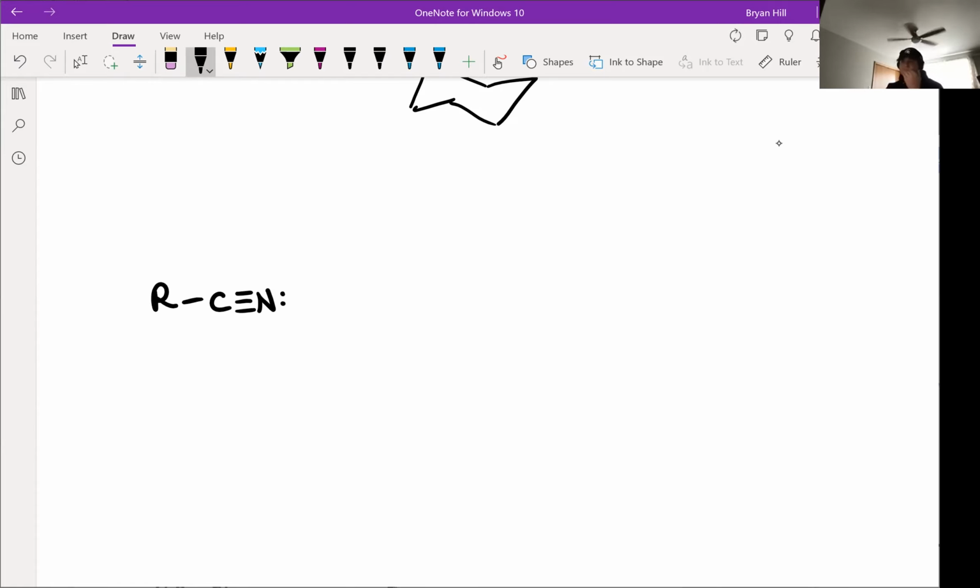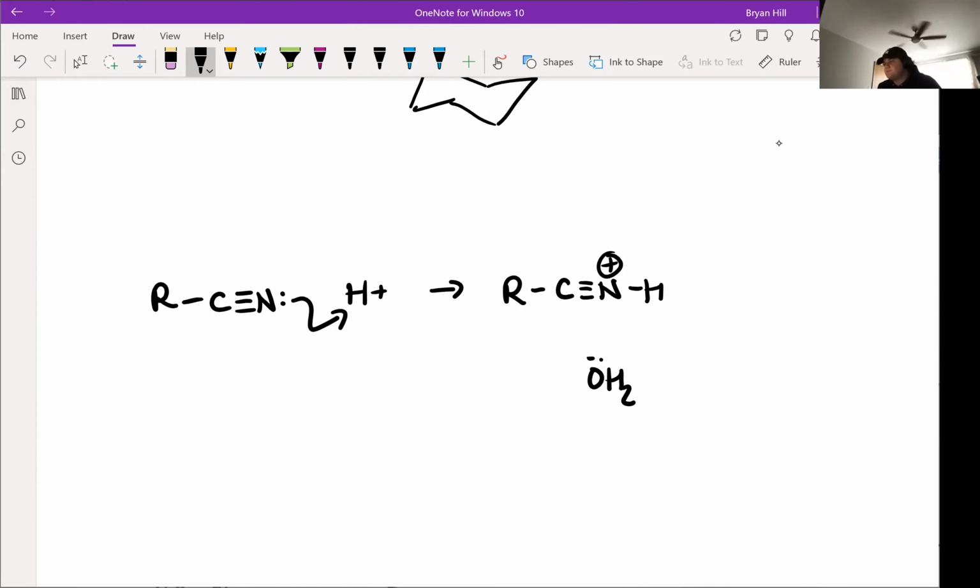So if you've got a nitrile in an acid solution, what's going to end up happening is it's going to get protonated, and then you've got a bunch of water. And so it'll come in, and this protonated nitrile is very similar to a protonated ketone.